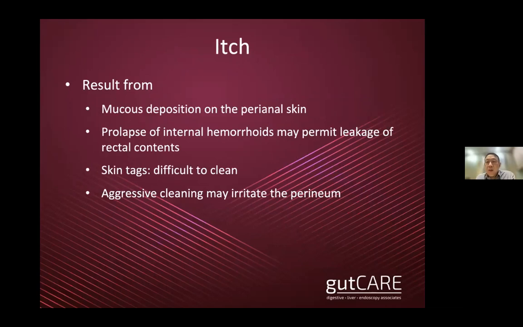The itch that is associated with piles results from mucus deposition on the perianal skin. And the prolapse of the internal hemorrhoids also permits leakage of the rectal content, causing irritation and itch. Sometimes the itch can result from unhygienic skin tags, because unless they wash, they are unable to clean it properly with paper. Quite often, aggressive cleaning may also irritate the perineum, causing itching.